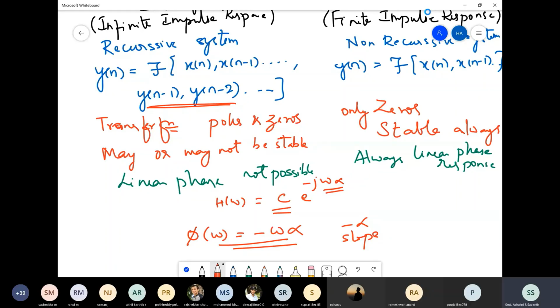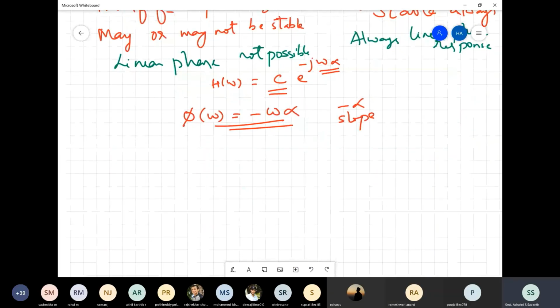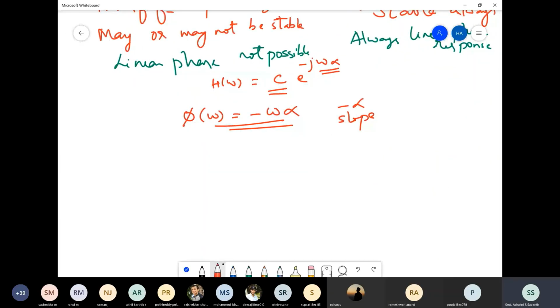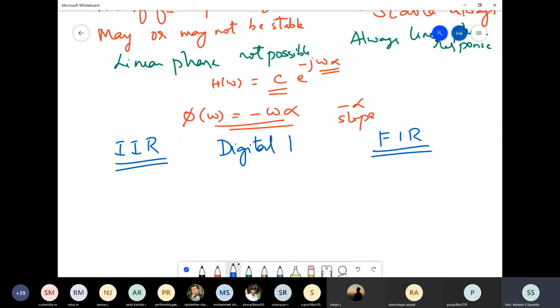So what is it that you're going to be learning in your syllabus? Let me write it here. In case of IIR filter, how do we design the filter? First of all, what kind of filter is the one that we are designing? Whether it's IIR or FIR, we are interested in designing digital filters. Okay, so this is our aim.